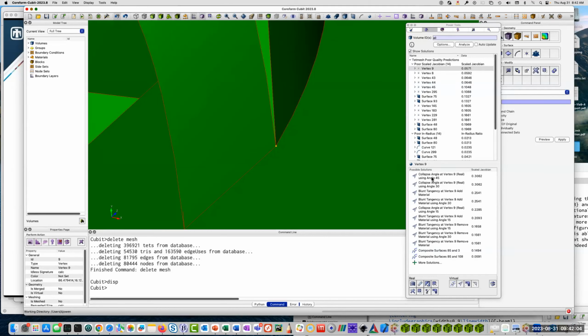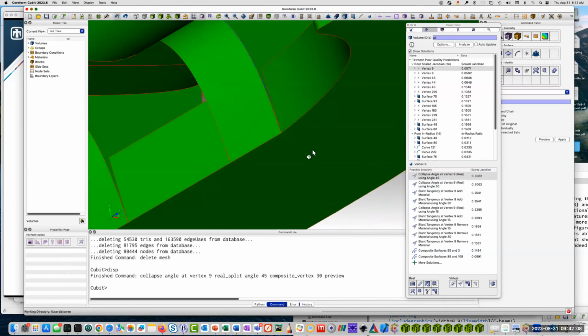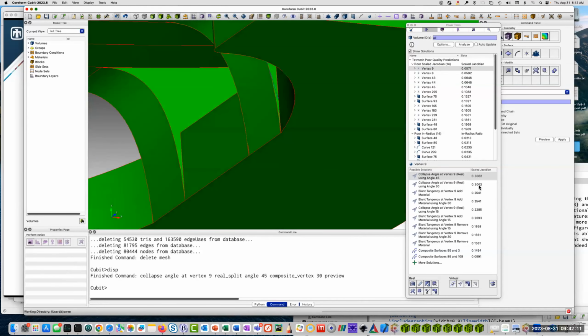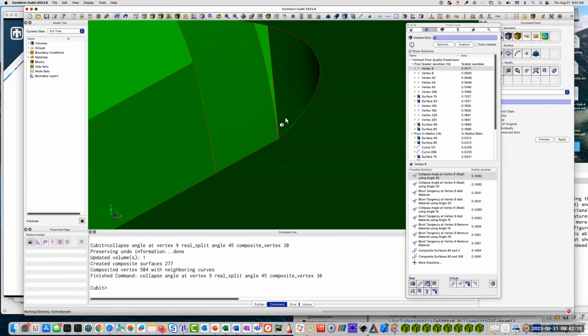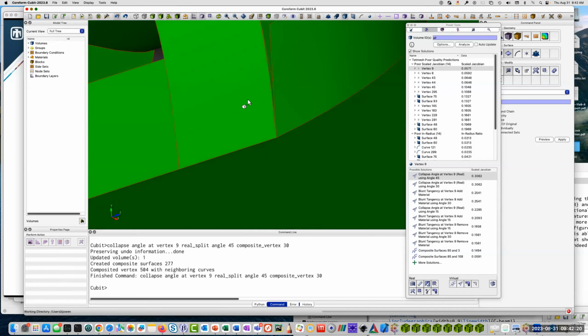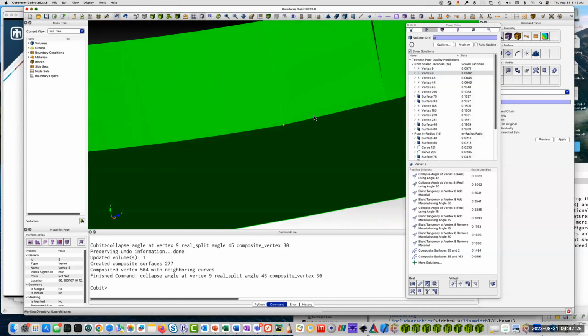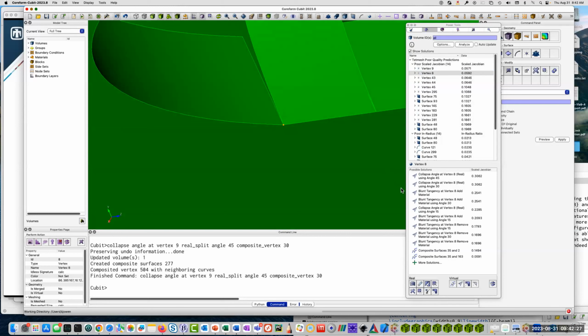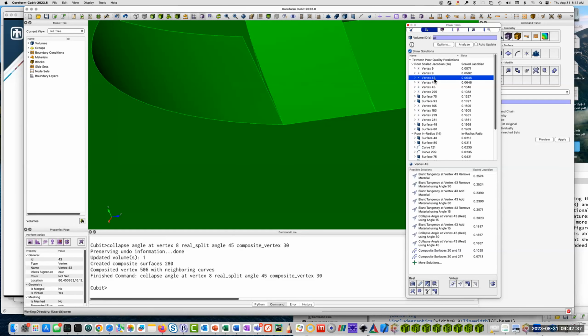Okay, so it shows me the best thing to do here is this collapse angle operation. I can go ahead and double click there, and it modifies it. A collapse angle actually does some virtual geometry and combines some surfaces together. So let's go over here. It's finding some of the same things over here as well, so let's do this collapse angle as well. Okay, so let's look at another one.